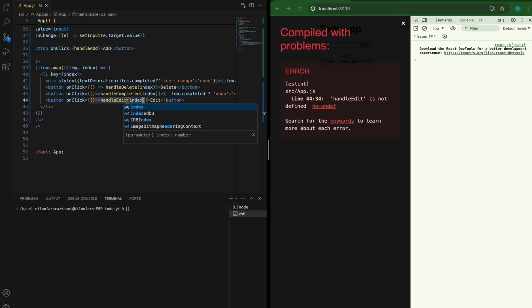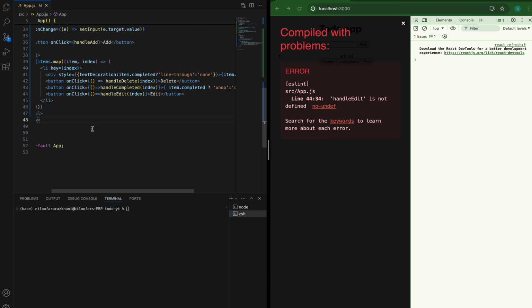So we go to the handleEdit. What should we do in the handleEdit? Maybe we need our index of the edited button, and also we need to change it.